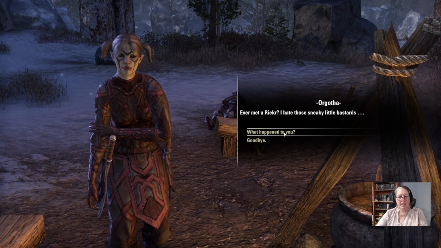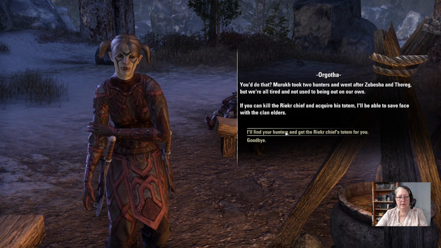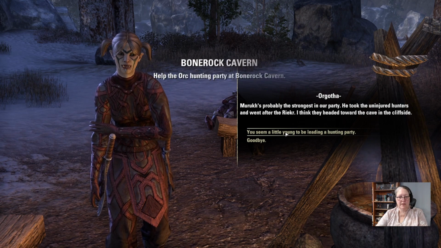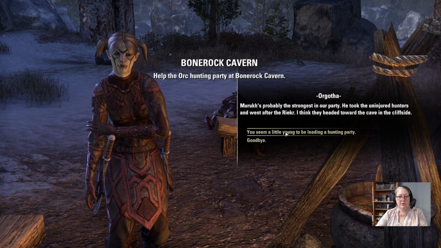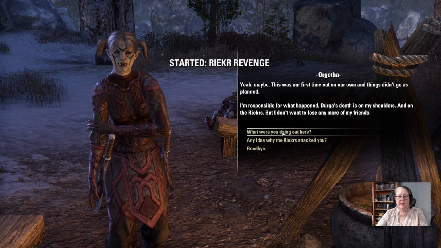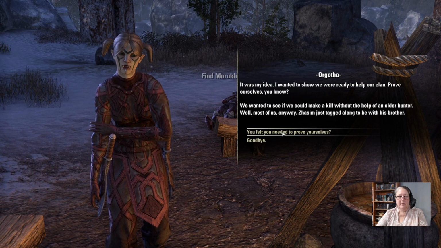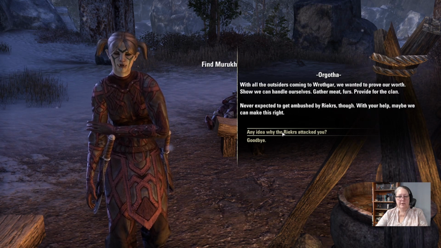Met a Riekr. What happened? My hunting party got ambushed. Do you want some help? You do that? Yeah, I'll find your hunters and Moot's get the probably Riekr Clan Chief. strongest in our party. You seem a little young. Yeah, maybe. This was our first time out on our own, and what were you didn't doing go. out here? It was my idea. I wanted to show we were ready to help our clan. You felt you needed to prove With it.